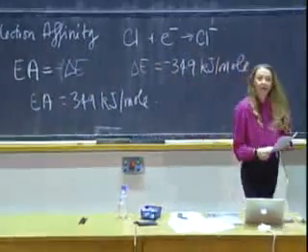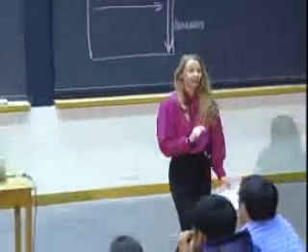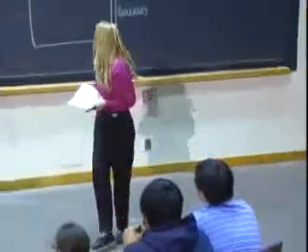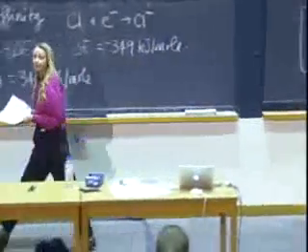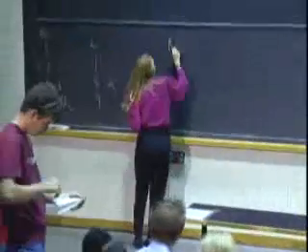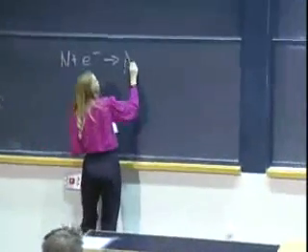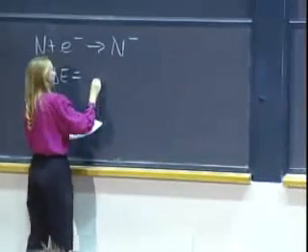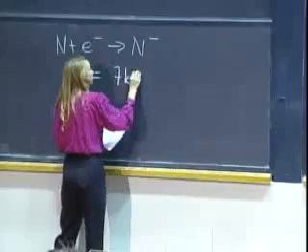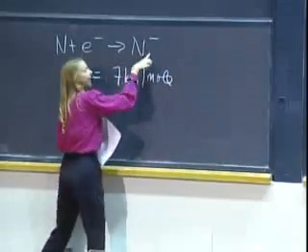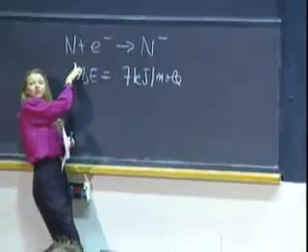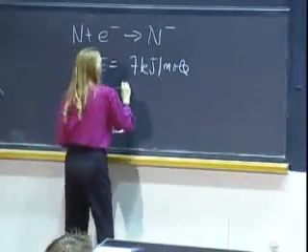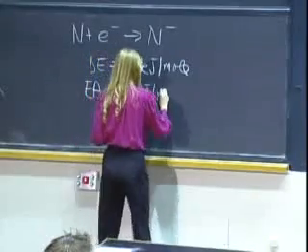Okay. Now, unlike the ionization energy, the electron affinity can be positive or negative. So, for example, a nitrogen atom. If you try to stick an electron on a nitrogen atom to make N minus, delta E for that reaction is positive. It is 7 kilojoules per mole. And so that electron isn't going to stick on to the nitrogen. All right? The electron affinity in that case is negative. It's minus 7 kilojoules per mole.